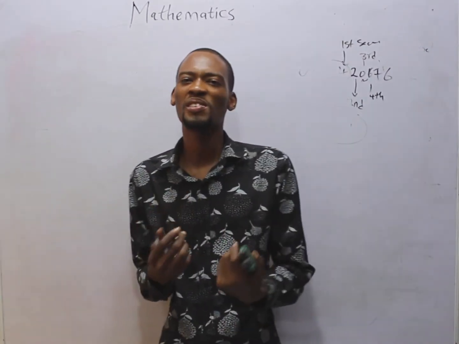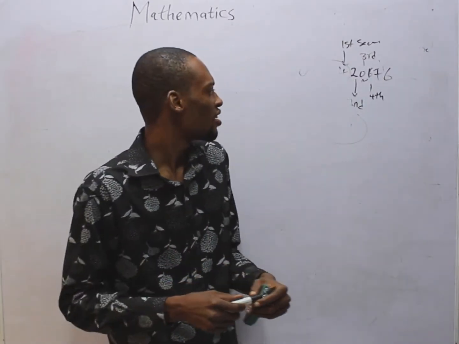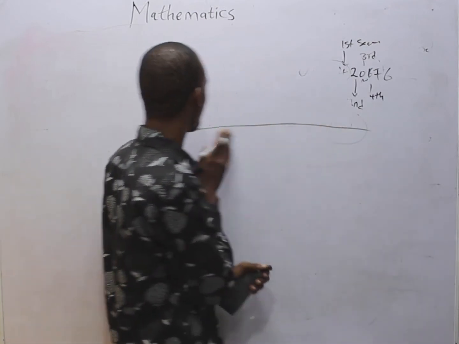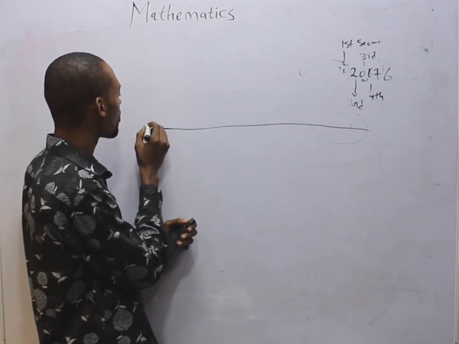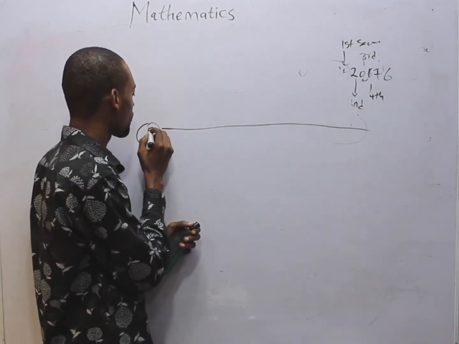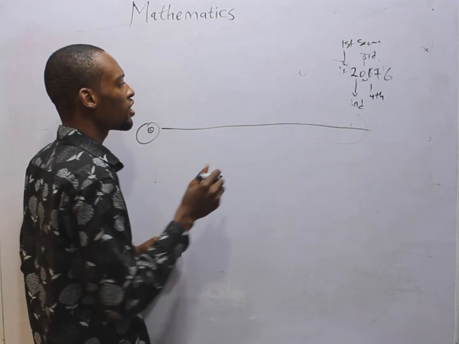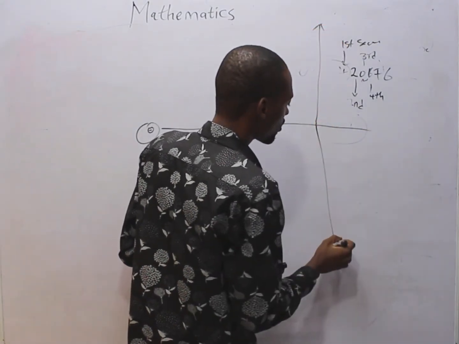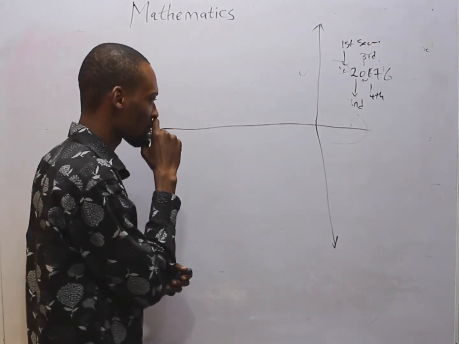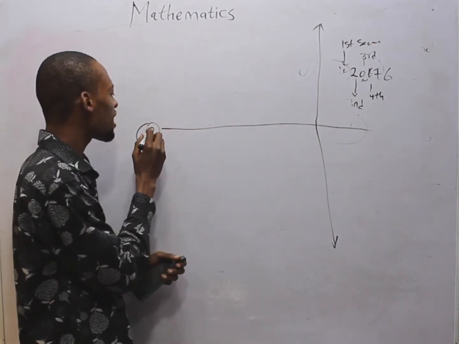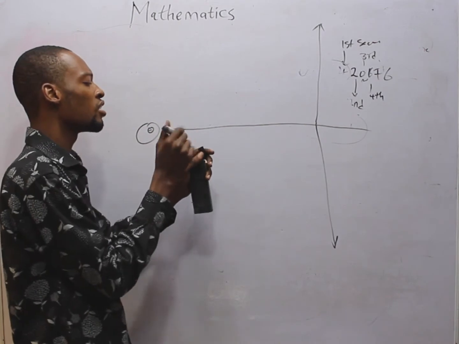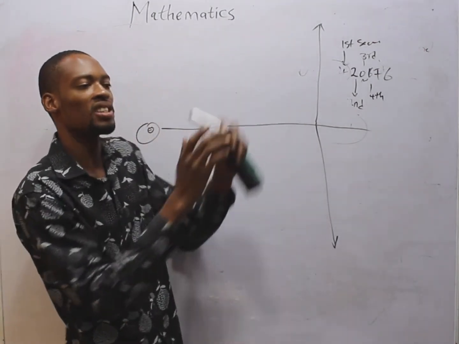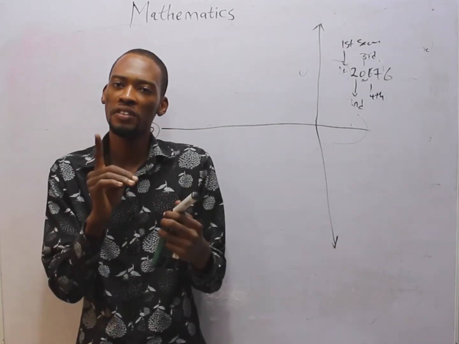Angles of elevation and depression. For example, if you are given this horizontal and this is your eye, if there is a tree here, and there is a tree, let's say, underwater, if you observe from here and you look at the tree, so the angle your eye makes with the horizontal and to the top of something, that is the angle of elevation.